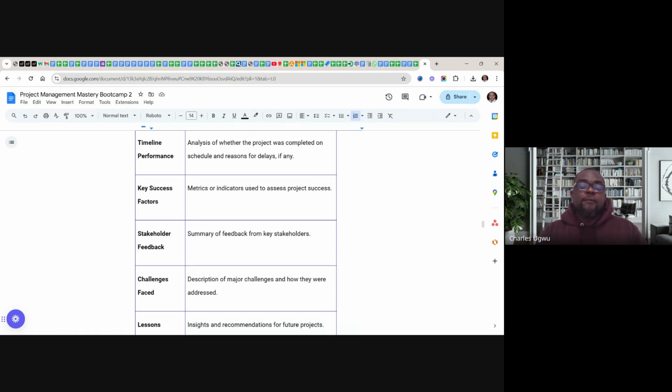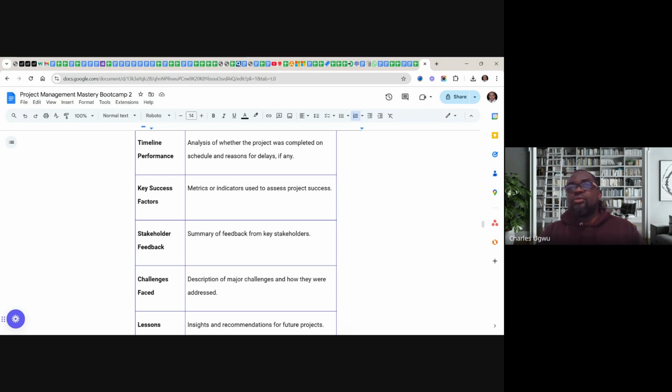Stakeholder feedback. Summary of feedback from stakeholders. When we complete a project, before we start writing our closure report, we must send a client acceptance form. BAs need to send this form.